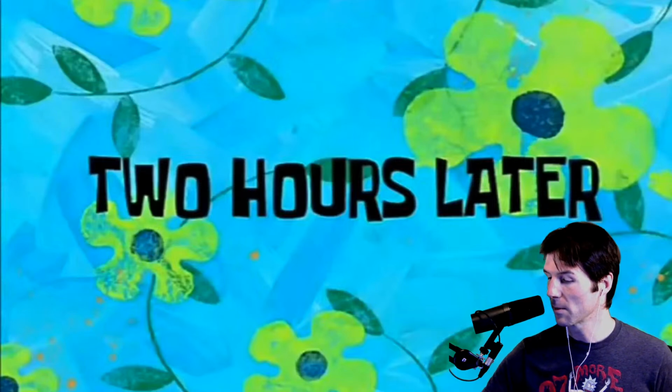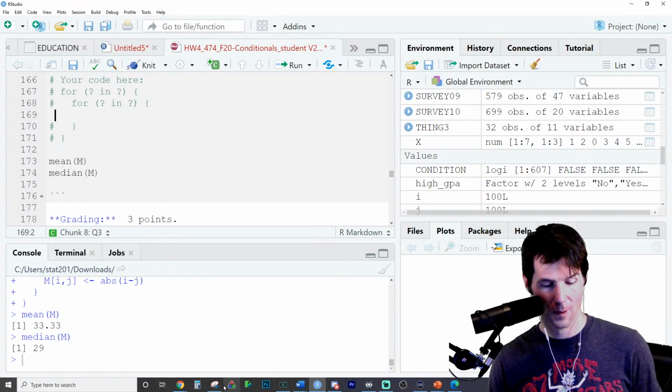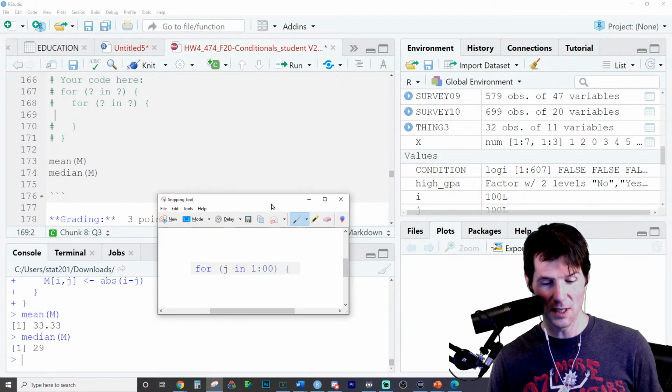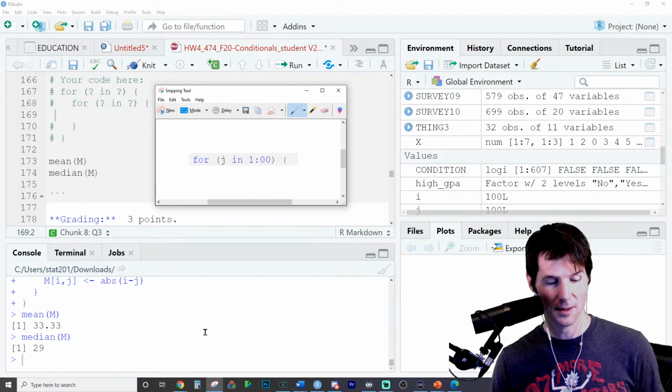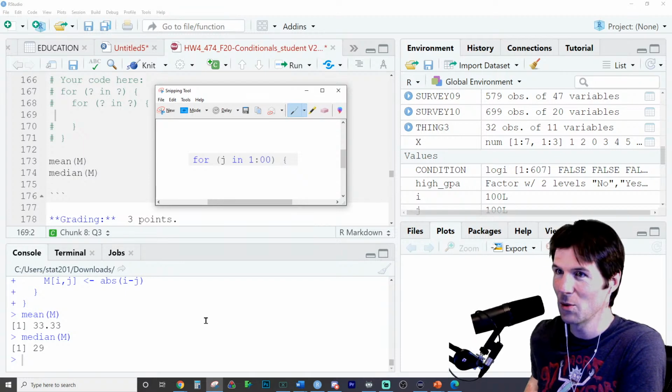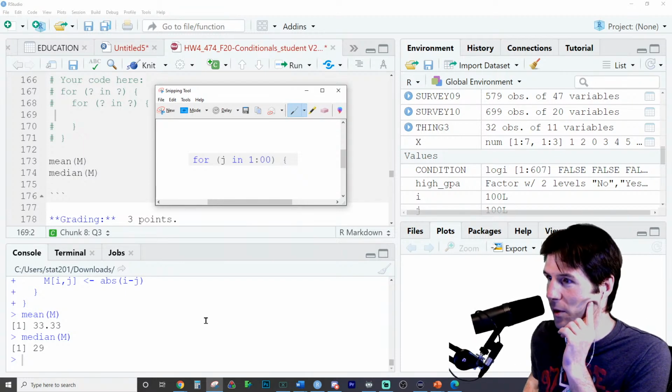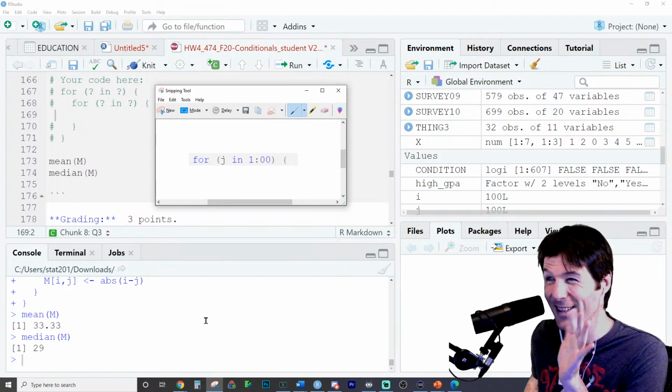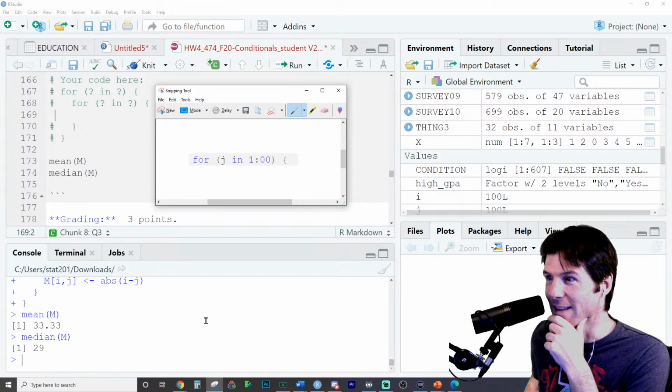Okay. Let me go back. Do you see the error right here? And this is a big hint then. So it is working and I've got the answers on the screen for what they should be. Do you see the error? And this is a huge hint for the for loop. That's a major component of it right there. We've written 80% of the code for this one right now. Do you see the error?